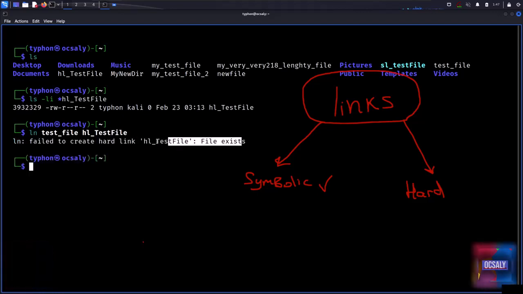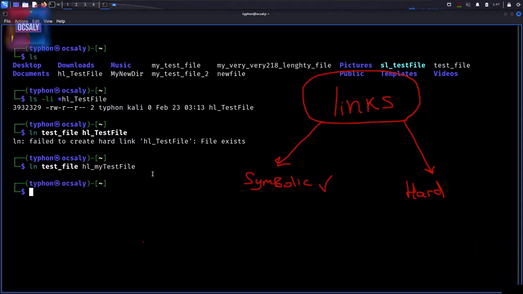Then we're going to show our hard link file here, using the test file.